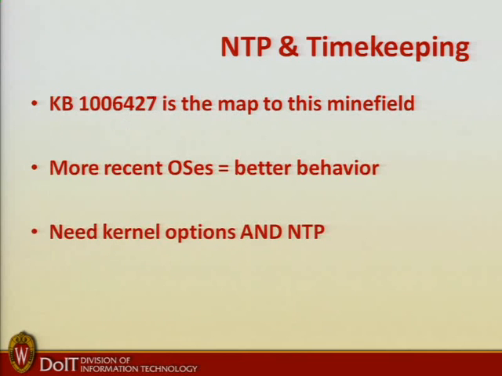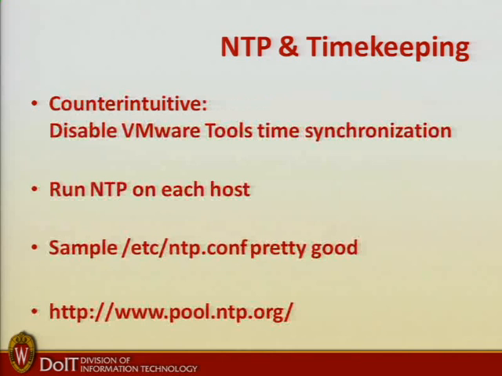That knowledge base article, by the way, right at the end of it has a really nice ntp.conf sample. It's actually pretty good. You may want to change, I'm skipping ahead just a little bit to the bottom of this, but if you're not familiar with the NTP pools, if you're not running your own NTP server, you might want to check that out and just adjust the pools. Their default has some VMware pools in it, but if you're in Europe, you might want to use those, that sort of thing.